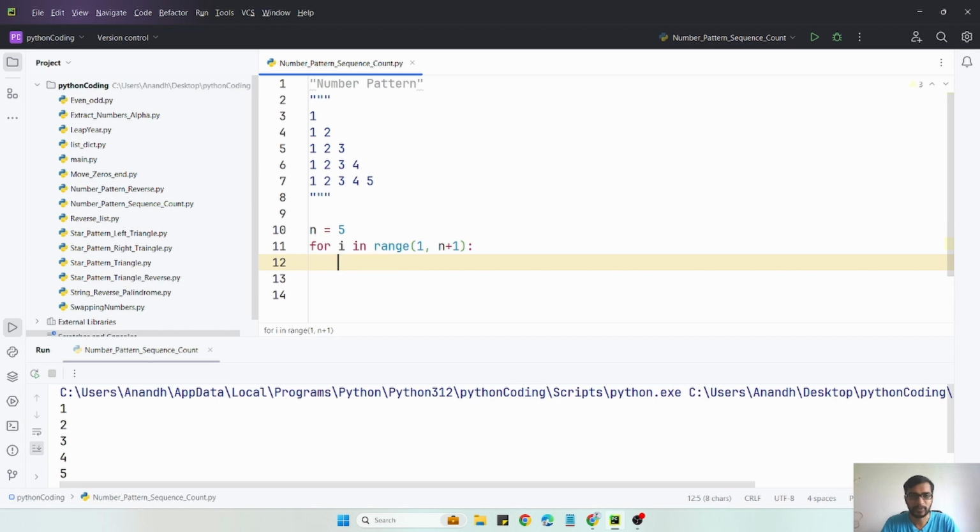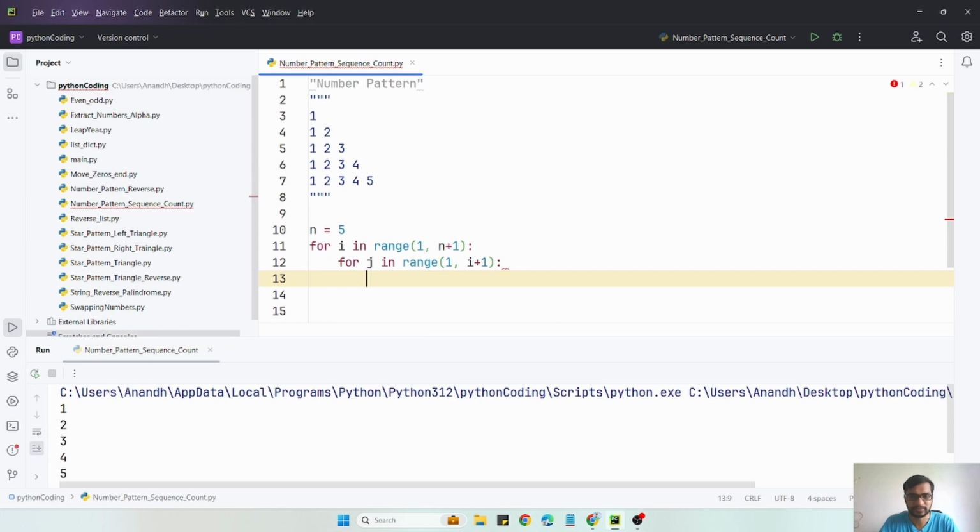As I said, I'm going to use one more nested for loop inside that: for j in range, with the same starting position of 1, and instead of n plus 1 I'm going to give the i value as the end value. As you already know, the end position is always minus 1, so I'm going to give plus 1, and then it will give that exact number.